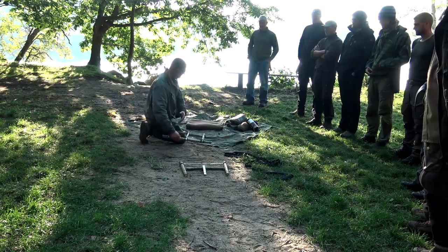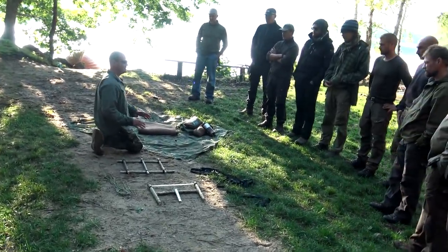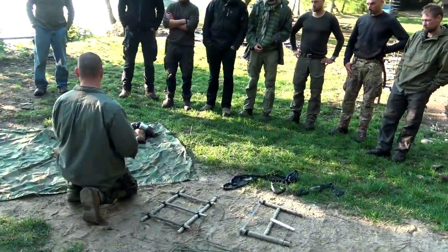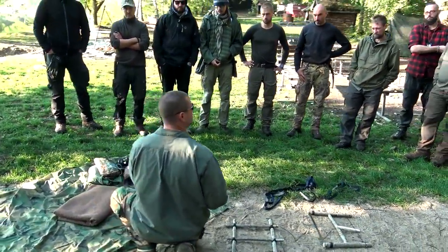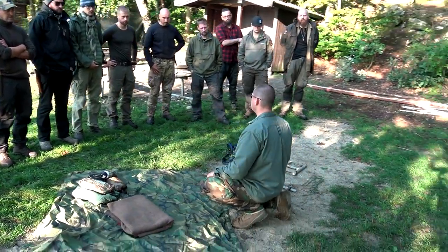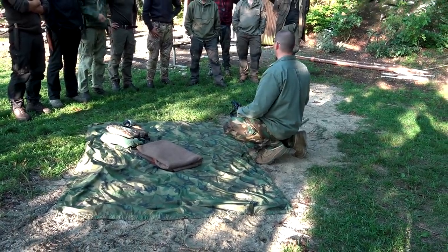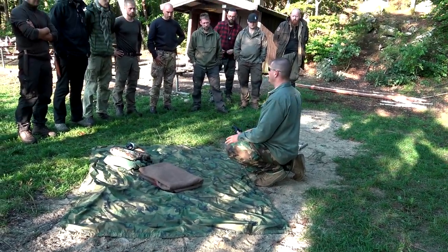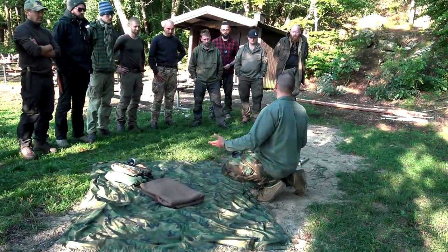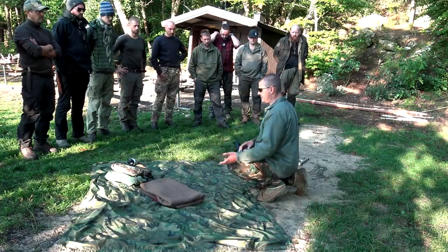So what I'm going to do is first look at all my gear. Anything that can go on your body needs to go on your body. Your compass, your knives, things that you want access to, things you're going to need, maybe even a water bottle. Find some way to rig it up so you can just get it and get that quick drink. Because once you pack this up, the only way to get access to your gear is to completely unpack it, which would be a big pain. You'd just keep untying it, taking it off, putting it back on.